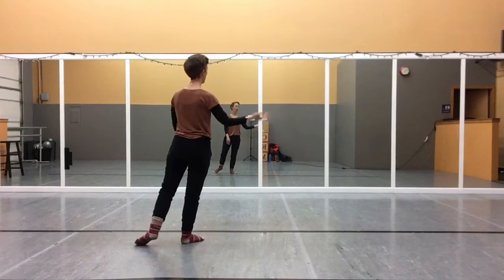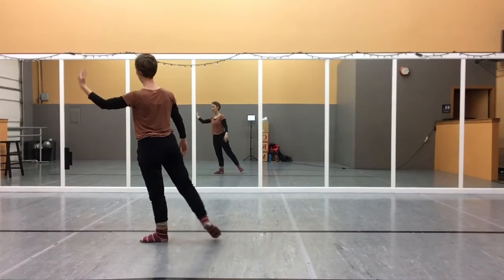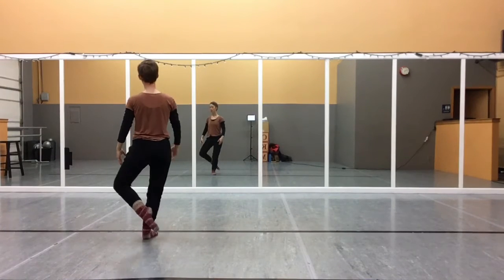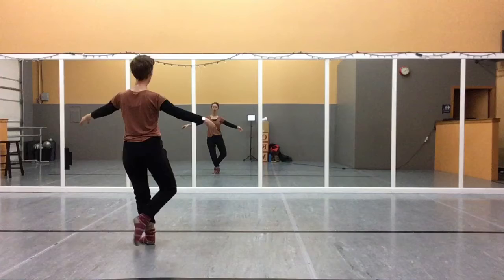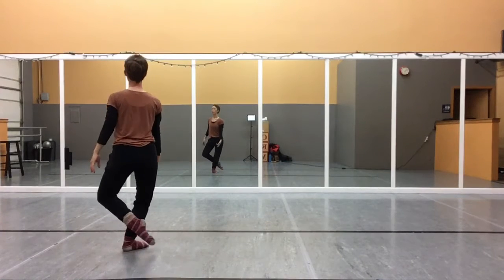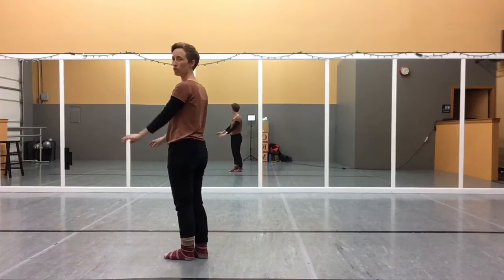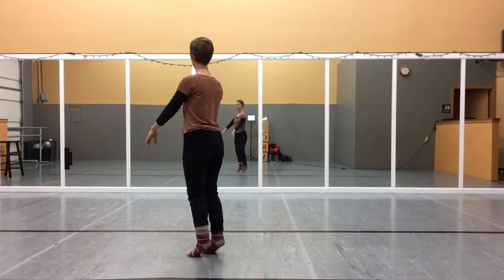Add two piques to the right, add two piques to the left, close right from the front, and two balades that face to your long bops, and then we're going to do a bory that is in parallel where everyone's back starts facing toward the center in a little circle.